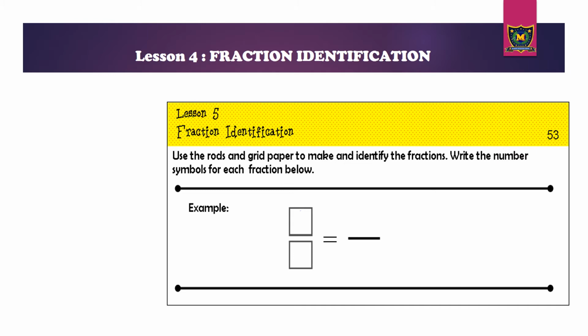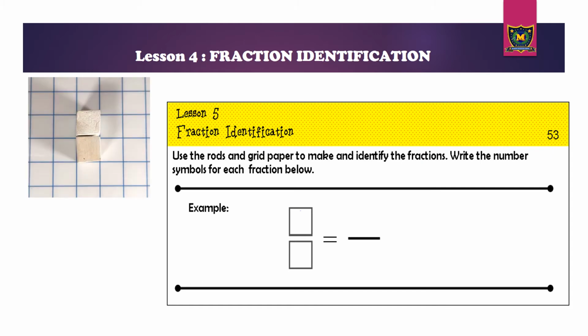Now, right here, it represents the white rod number 1. So in actual, in your grid template, it looks like this. So one white rod is on top and the other one is below. So on your paper in the worksheets, the white rod on top will be this, and the white rod below will be that one. Now, what is the value of this? For the upper rod, that's 1, and for the lower rod, that is also 1.